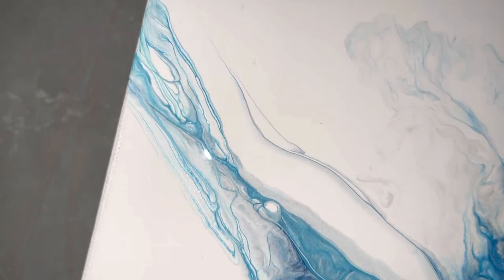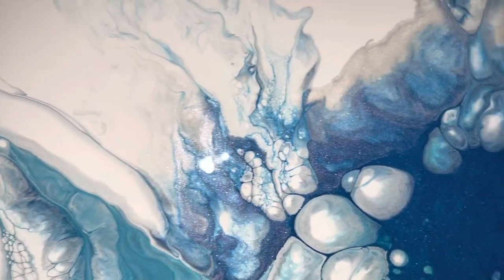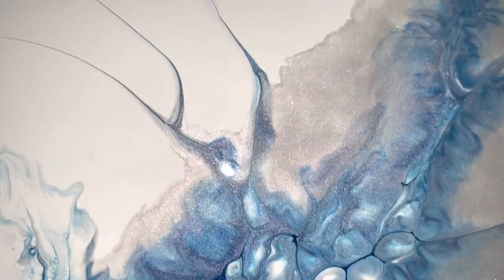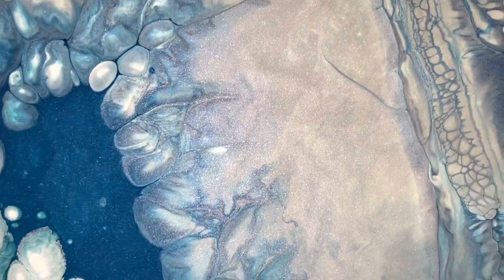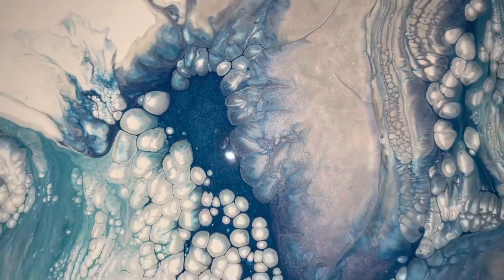And then I did a little bit of blowing out with this straw right there, which is kind of cool too. A little bit of everything in this piece. And some embellishments. There and there. That is just, ooh, yummy. I wonder what it's gonna look like when it's dry.